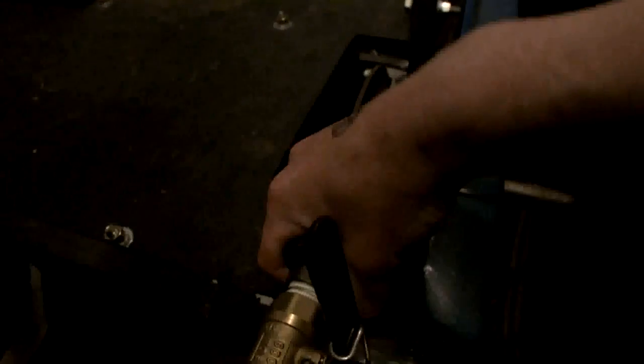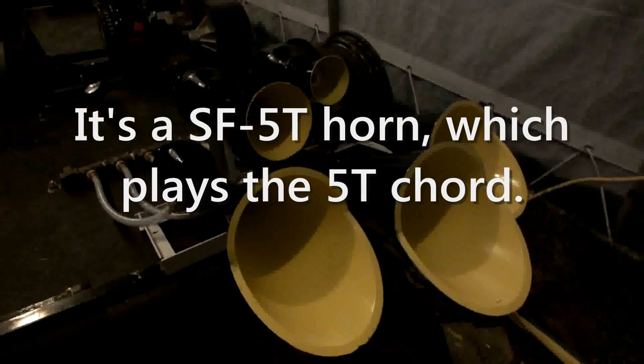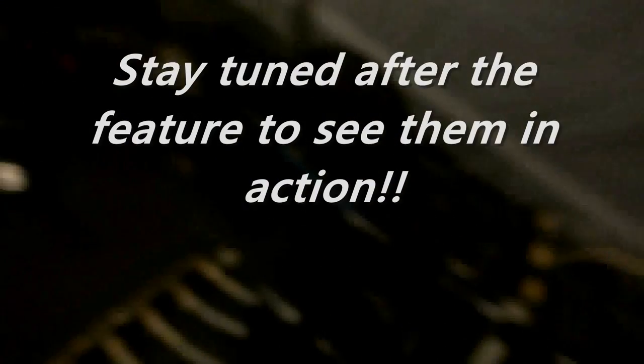So, another quick connect fitting. When you open that valve, it pressurizes this line, this 1/2-inch threaded line. Another quick connect fitting. This would be connected onto here, and then gets piped to this manifold here. These are PVC train horns I made from plans designed by Dozer Boy Miller. You can search for him on YouTube, and his plans are available on eBay. There's five chimes here, and I tuned them to be exactly like a real train horn. The specific chord is the Leslie S5 chord, and they're very loud.